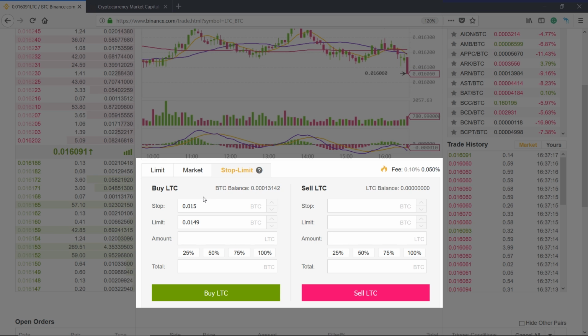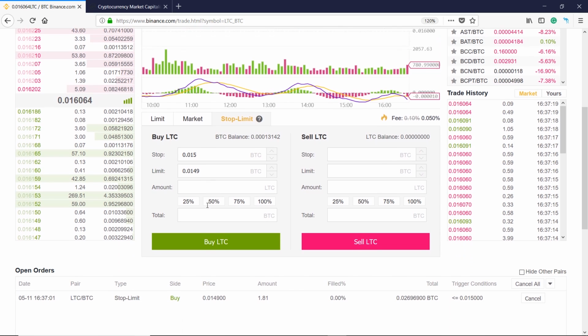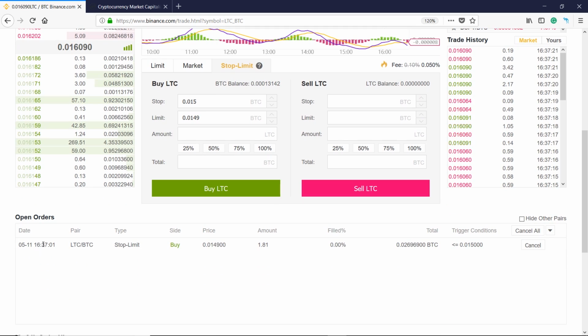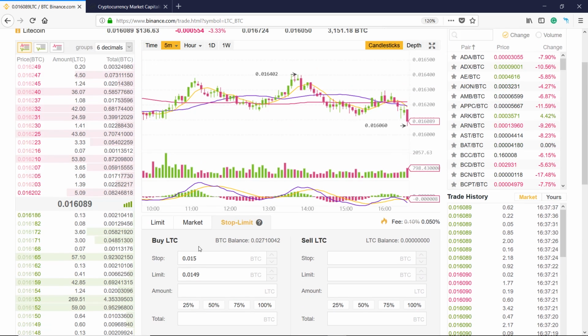Who knows, right? In this case, I really don't want to buy anything, so I'm going to go down here and look at the open order, and I don't want this to go through. So I am going to click cancel. It's really simple to cancel. Say you make a mistake and you really don't want to go through with the order, well, quickly cancel it before it goes through. Okay, so that's canceled, and that doesn't cost you anything.